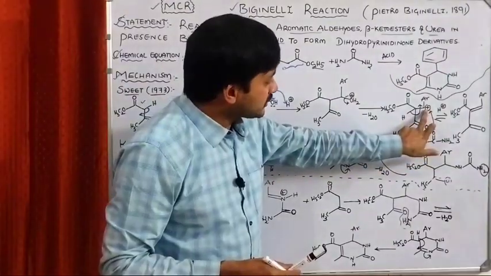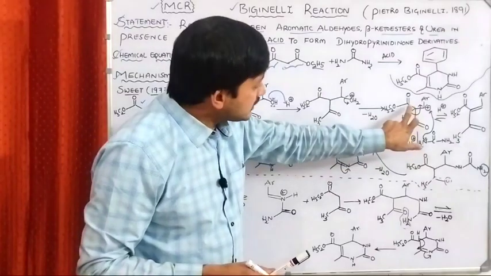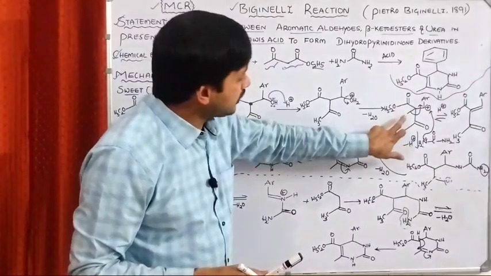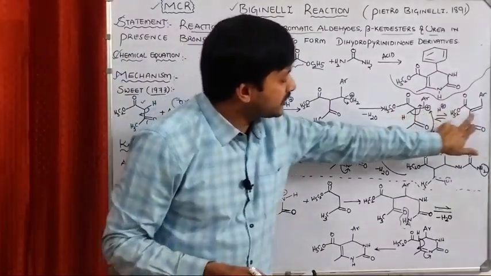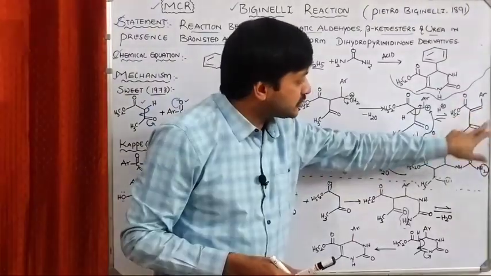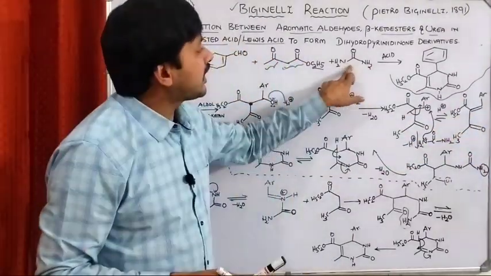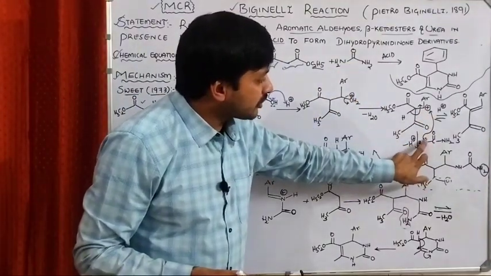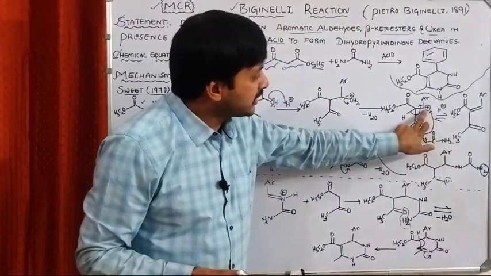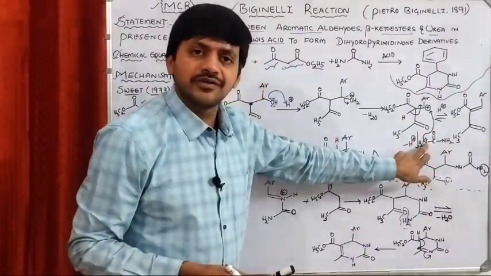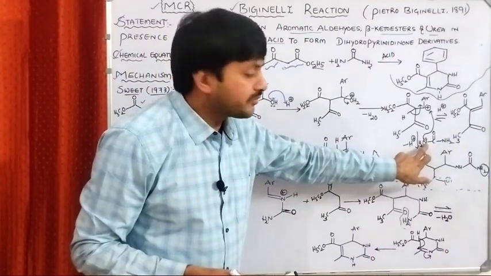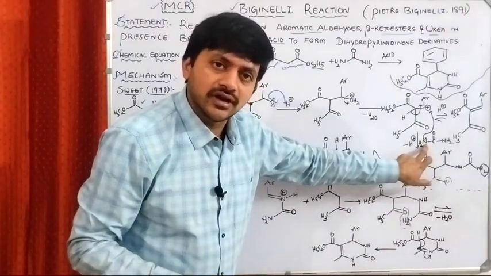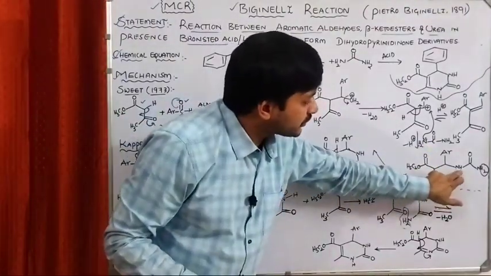At alpha position to this carbon, we have a proton that is involved in formation of the pi-bond by removing it. So H+ is removed and pi-bond formation takes place. At this point, we add the urea. Here we have a positive charge on carbon, and nitrogen has a lone pair of electrons. This lone pair is donated to the carbon, so a carbon-nitrogen bond forms. After formation, nitrogen takes positive charge, and to satisfy it, we remove H+.